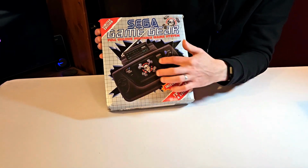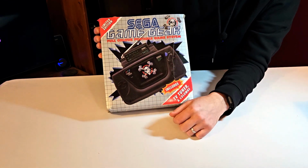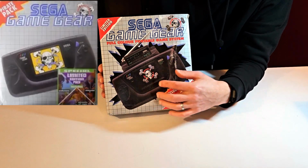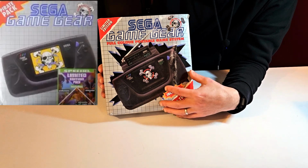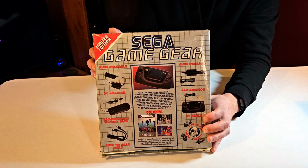We've got this lovely skull and crossbones with the Pirate TV, and there was another edition, I'll pop a picture up now, with a yellow front, and that came with 3 games inside there. On the back we can just see some information about it.